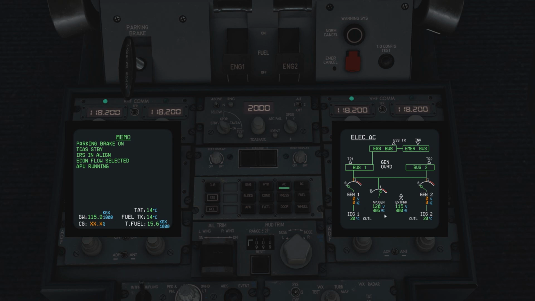APU gen. Remember we were looking ages ago, feels like an eternity ago, I'm sure it's many hours ago now. We were looking at that analog thing where we could click between it and we could see APU gen load, all those little things on the overhead. Well, here we go. We can see the APU generator load is nearly full here because it's supplying the entire electrical system, and we can see the voltage and the hertz from that. And we can see it's varying ever so slightly because it's not giving us perfect voltage, which makes sense.